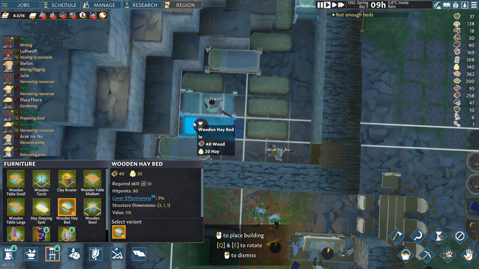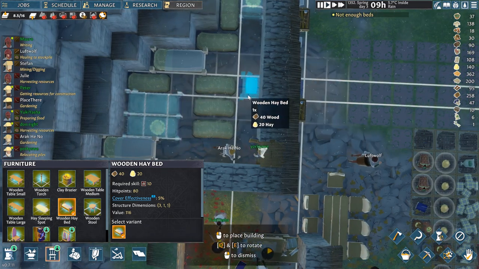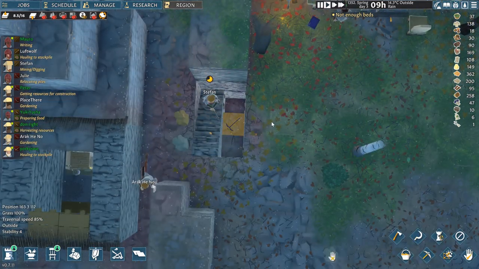Loft, loft, do the third one. Nope, you're just cleaning house. Okay, Arachino, thank you very much. So that's 3 new beds. They should be able to construct them before their nap time. Stefan is tearing down this rocky soil, that's good.